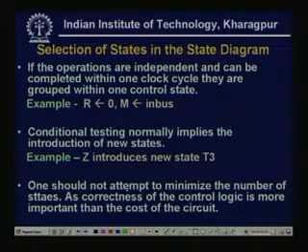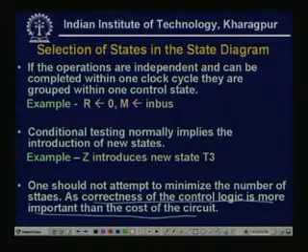Now, one should not attempt to minimize the number of states, as correctness of the control logic is more important than the cost of the circuit. So, for the initial design of the control unit, we will not minimize the number of states. We can do state minimization, but as correctness of the control logic is more important, our aim here is not the minimization, but to get the actual correct design of the CU.